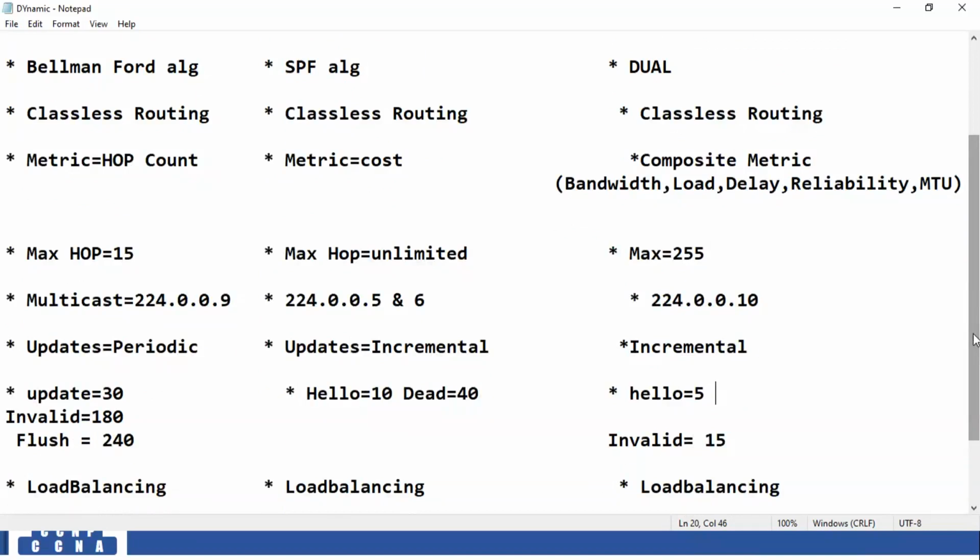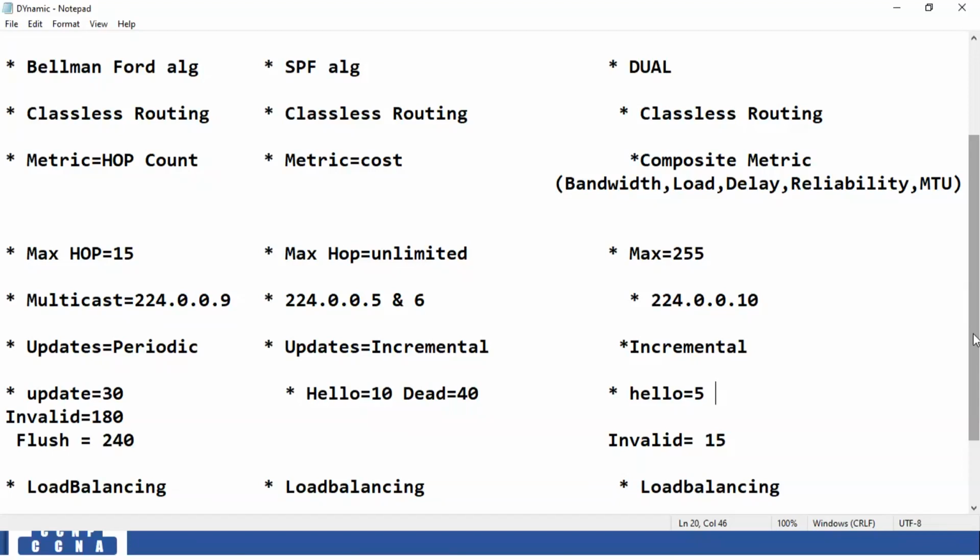Yeah, when cost is equal, then OSPF supports load balancing. Even EIGRP supports load balancing if bandwidth, load, and all the metrics are equal. But the very good thing is, EIGRP is the only protocol that can support equal and unequal cost load balancing.